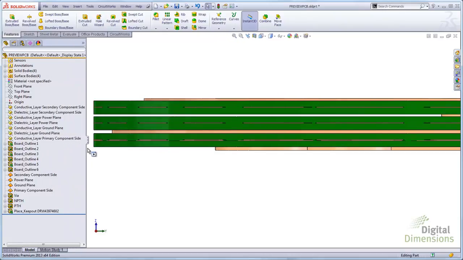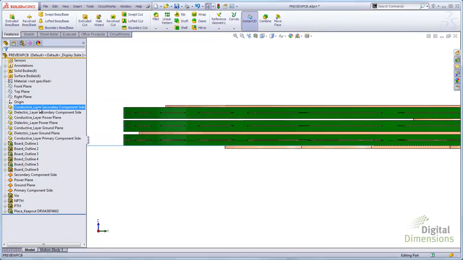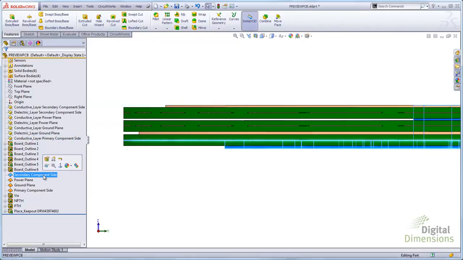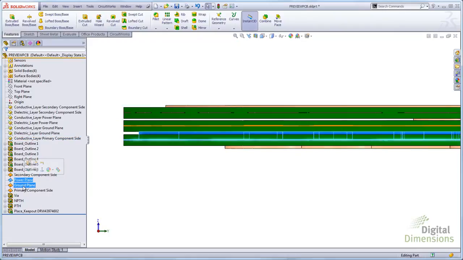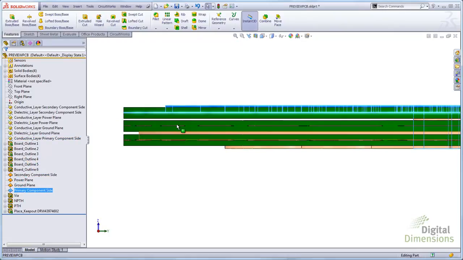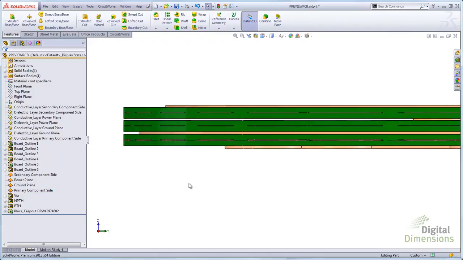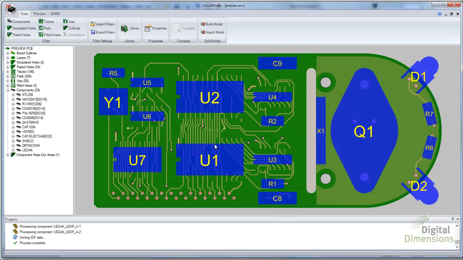And now if I expand out the tree, you can see the different planes here. In this case there's 7 different planes. Here's the secondary layer, the power plane, ground plane, and primary. So those are 4 layers here that show with surfaces. They used to use some thin components to show some of the trace functionality. Now you can see they use, in this case, surfaces to show that. Now the setting that I used was showing all of them complete here.